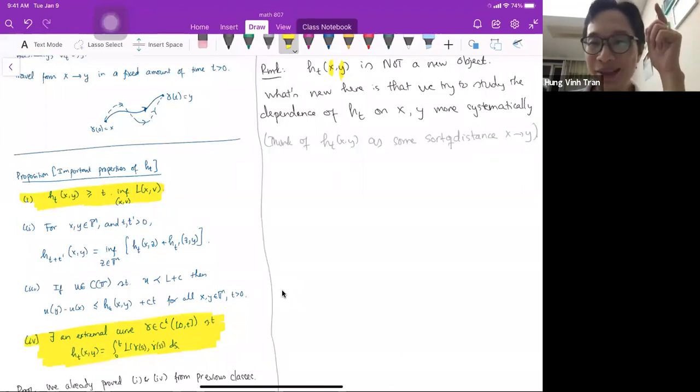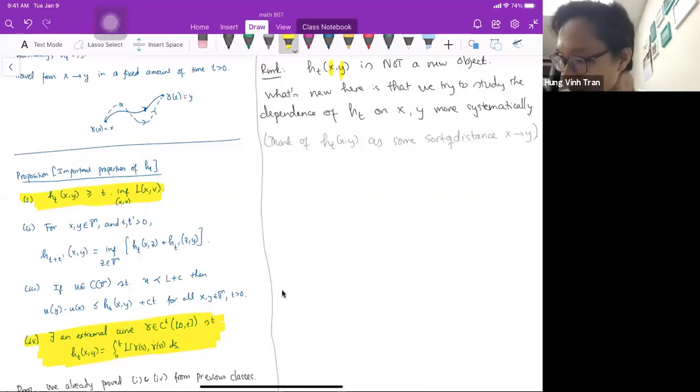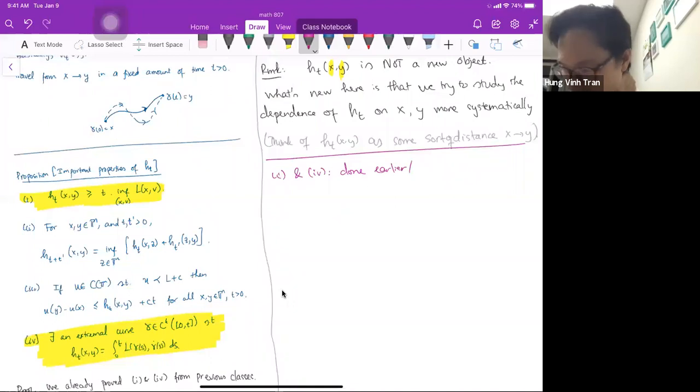No, I take it back. There's a minimizer, and if we have additional assumptions that L is nice, is C^k, and locally uniformly convex, then that minimizer turns out to satisfy the Euler-Lagrange equation, and hence is unique. But in general, as we have discussed, if L is not nice or if it's not locally uniformly convex, then you can have more than one minimizer. Yes, I did say it out loud, but the proposition is that 1 and 4 were already done earlier, or we can say by this moment are standard. It's not standard at all for the last result, but again, after quite a few lectures on that, it's standard.